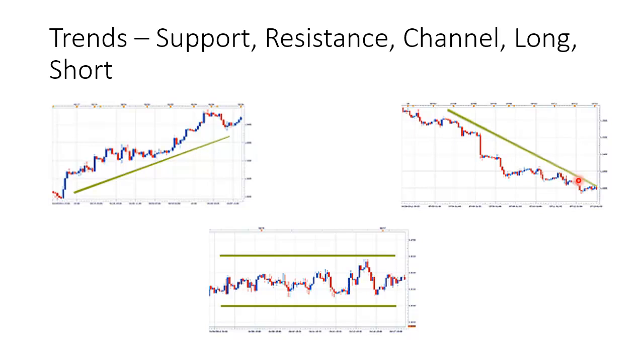And again, people anticipate prices will kiss these trends, these resistances and support levels, and bounce off them, and they often will trade accordingly and develop strategies around it. We'll look at strategies later, but the terms I wanted to introduce you to for now were trends, support, resistance, channel, and going long and going short.